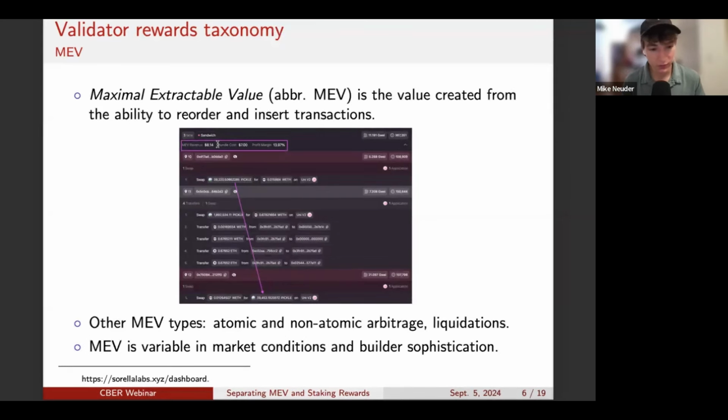And very similarly to transaction fees, MEV is highly variable in market conditions. In addition to that, and this differentiates it from transaction fees, it also differs in builder sophistication, right? So this example sandwich above has 12 transactions or whatever. For these types of strategies that involve large amounts of sophistication, you have to be running potentially bots on chain to look at the different pools. You might have to be tracking the price on an external venue. This type of behavior looks a lot more like high frequency trading or market making, or strategies that your average solo staker, someone who's just running their validator at home on their internet connection, doesn't want to do. So in that regard, this builder sophistication is a big portion of where the MEV revenue comes from.